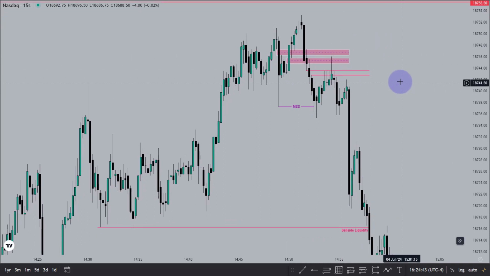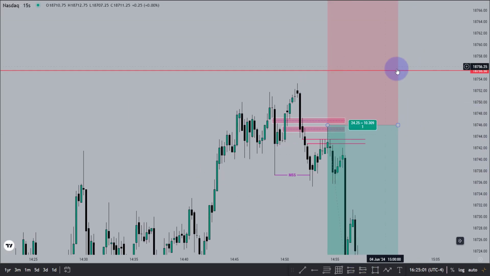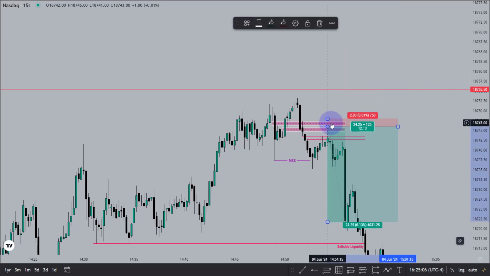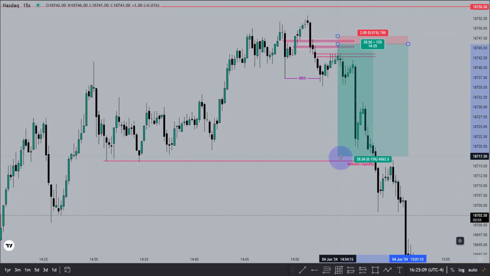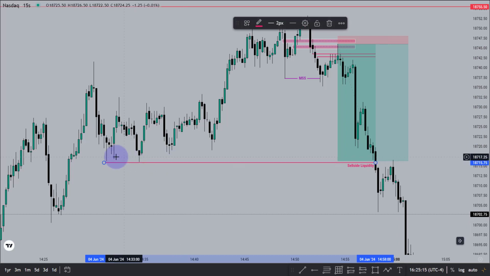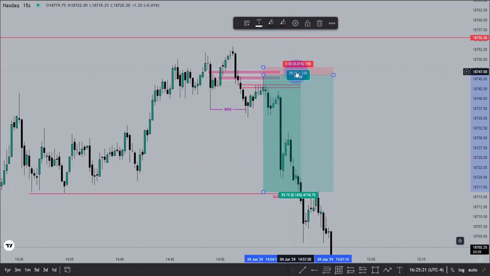I was on the 15-second chart. Though I took my entry, I pushed my button when it tapped over there because of the volatility. It fell lower, but it reached until this lower one. But if I were able to catch that run, I would take that entry from there. My stop loss would be just 1 or 2 ticks above that fair value gap. Where should my target be? The same 1 minute liquidity, or 30-second liquidity, 15-second liquidity, but you have only this liquidity, you don't have anything else. So I could take that entry, and in that type of situation, my risk to reward would be 1:14.88.